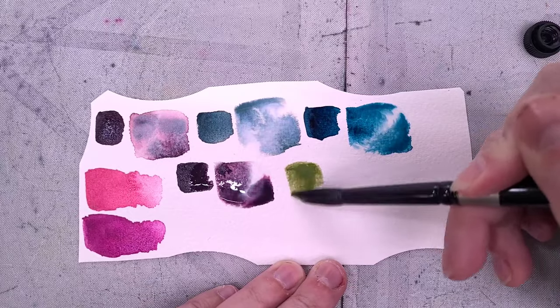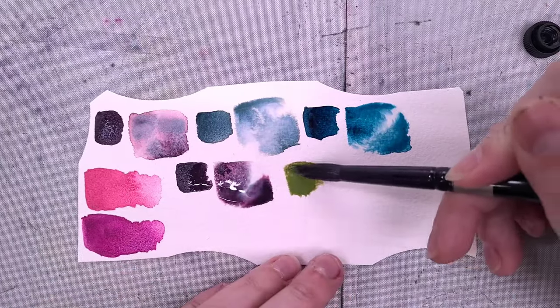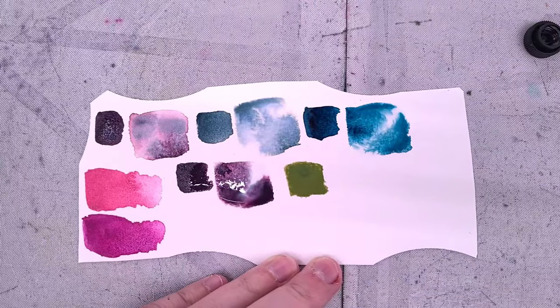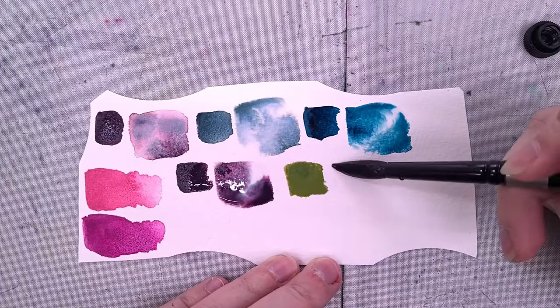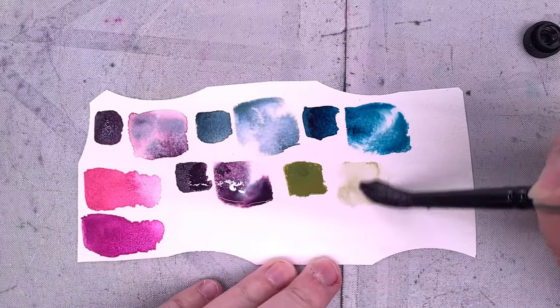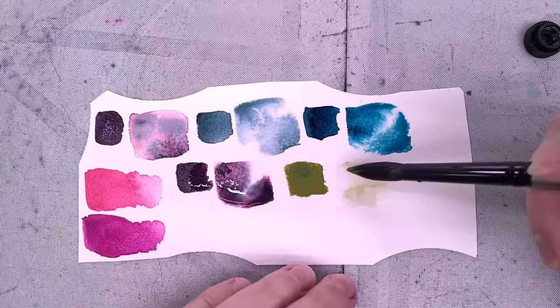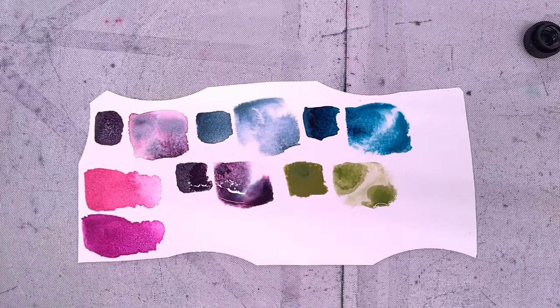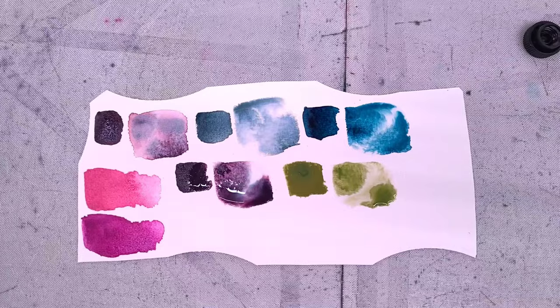I'm gonna do the mass tone, or attempt a mass tone swatch, mass Tony. Could be my mascot if Bowie wasn't my mascot. And then our wet into wet. And we'll see what we get as that dries.